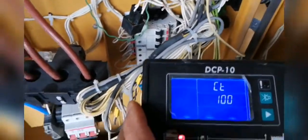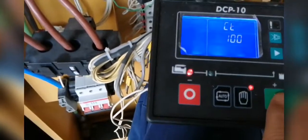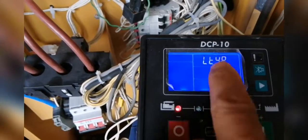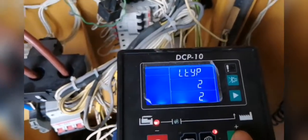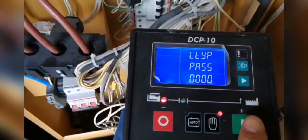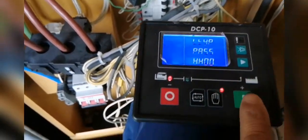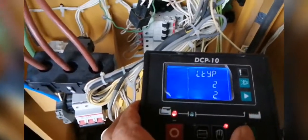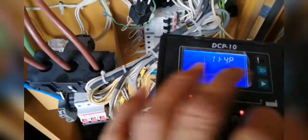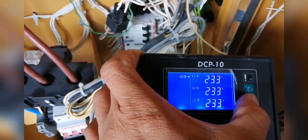We have to go to Type — scroll on this side. Okay, this is the scroll, right and left. We're going to find the type — L type. This is the double two. We'll change it to three. You cannot change unless you enter the password. The password is double two. Here — one, two. One, two, three. Now we can edit or adjust. I adjust for three, then press the OK button, and then long press to return to normal.